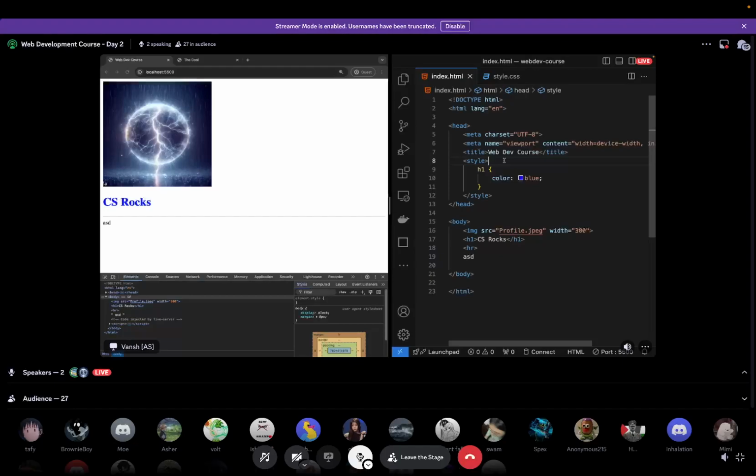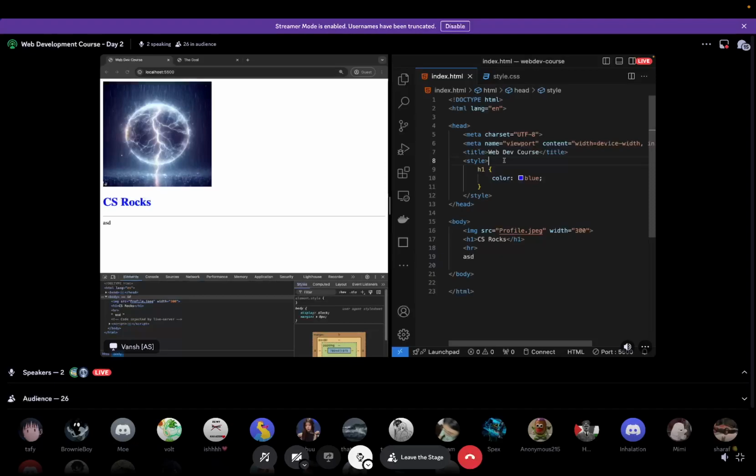So if he adds another heading below CS rocks using the same h1 tag, it will also have the color blue because in the style file he defined h1 as the color blue. Okay, so anything that you guys want, and this is just the color, there are a lot more CSS attributes that you can use, right? So basically in the style file, whatever tag you add there is gonna have an effect on the body as well.